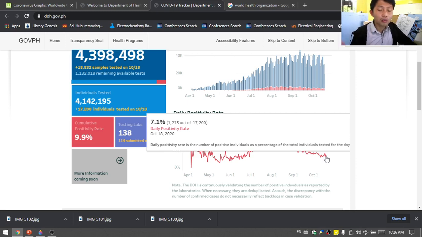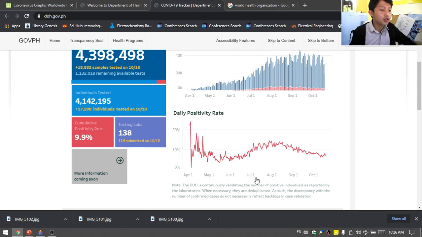Alright? Now, to validate our assumptions, kailangan pa natin ng more time. So, yun yung weakness ng time series graph. We still need more time and we cannot really predict the outcome or the possibilities using a time series plot. So, we don't use time series plot in predictions. Not really.